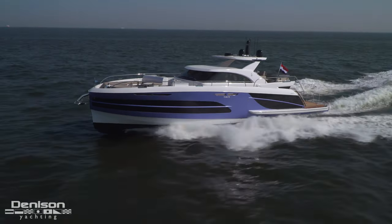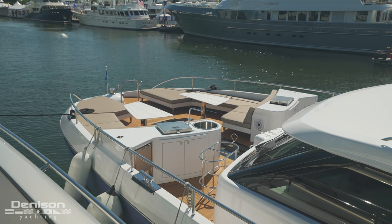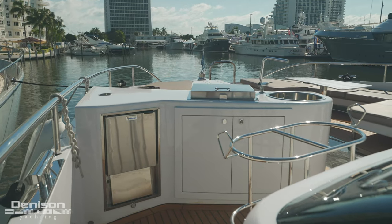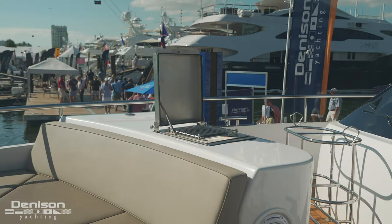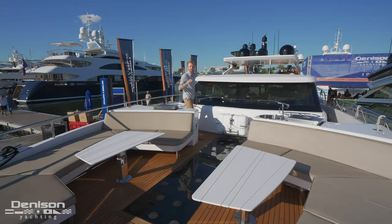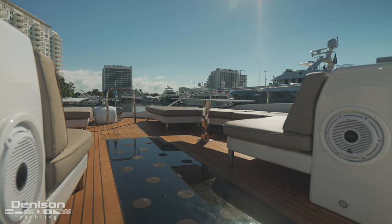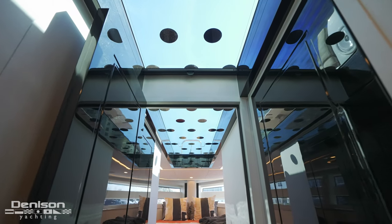The next area is up here on the foredeck. First is the wet bar: over on the port side you've got a steel sink basin right next to a top-loading cold box, and an ice maker over there. Opposite, you've got some prep space on the counter, as well as a grill set into the countertop which acts as a good serving space. Centerline, directly forward of the life raft, this is a single-piece glass panel into the master, which is forward in the bow, and lights that area up really well with natural light.